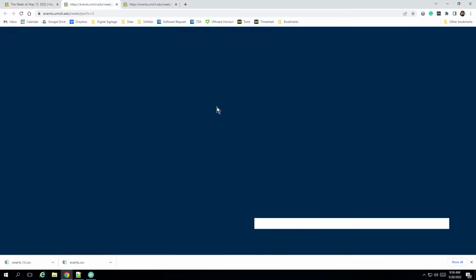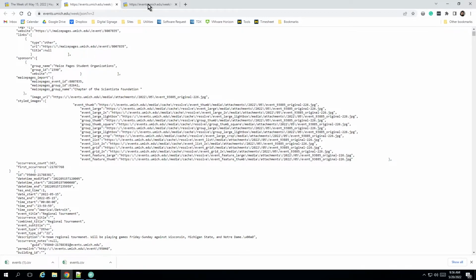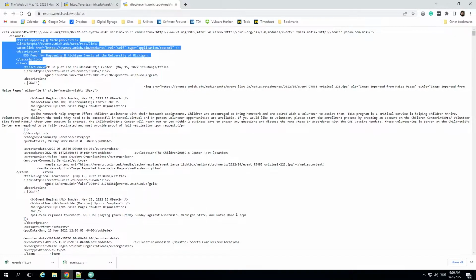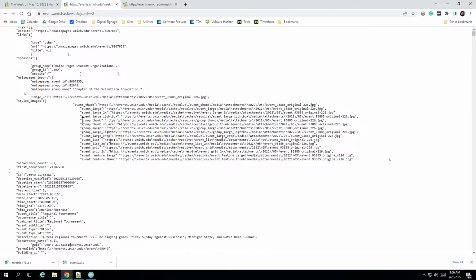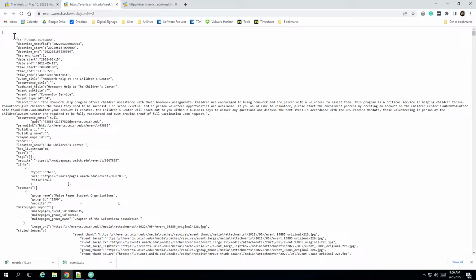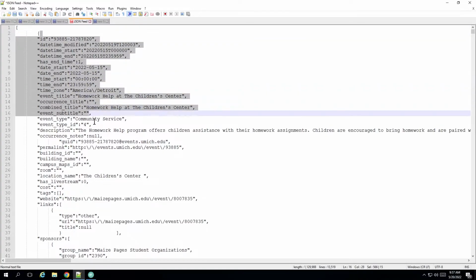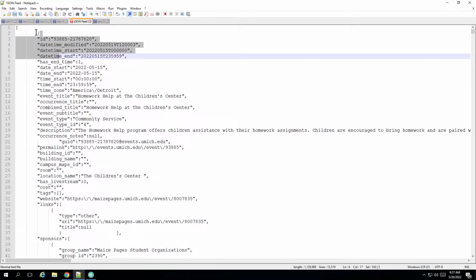We're going to use the JSON feed for this example. This on my screen right now is what a JSON feed looks like. And this highlighted here, there we go, is an XML feed, the RSS feed. We don't need to be concerned with what each one of these does. What we need to know is what's included in a grouping. This is just a copy of the text that's on this page brought into Notepad++. What we need to know is the token. What they do is tell it how deep down the data to go. So let's take a look really quick at what this is.